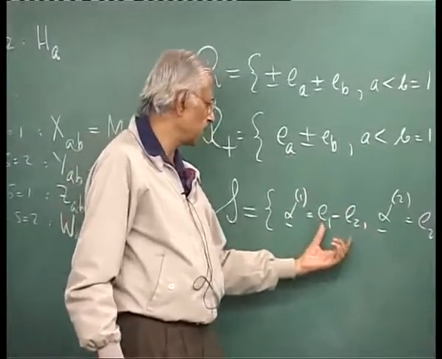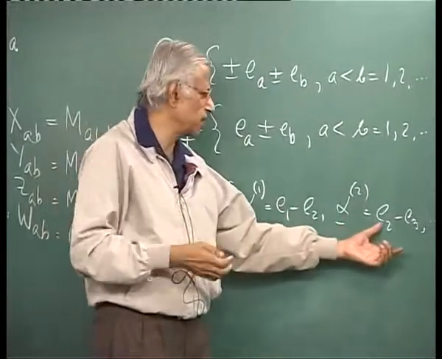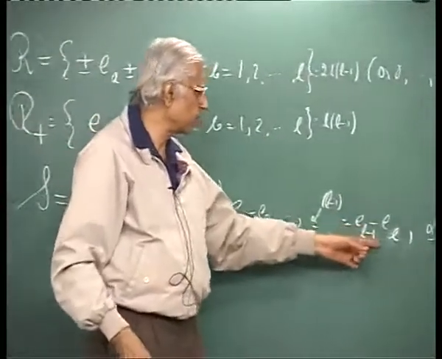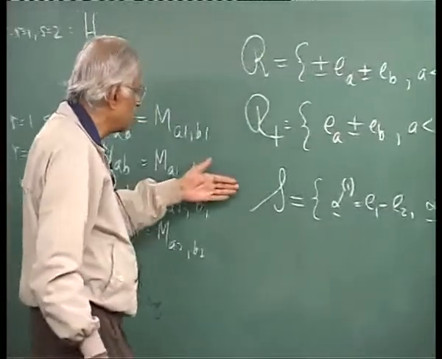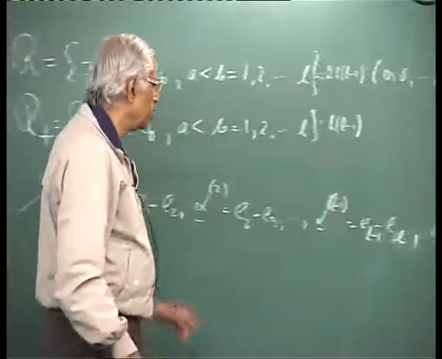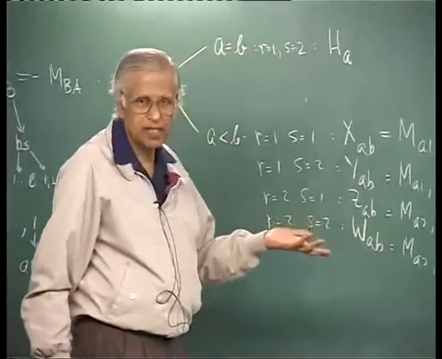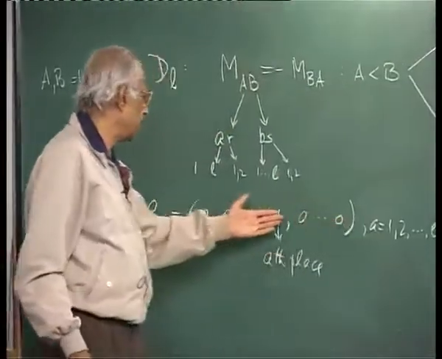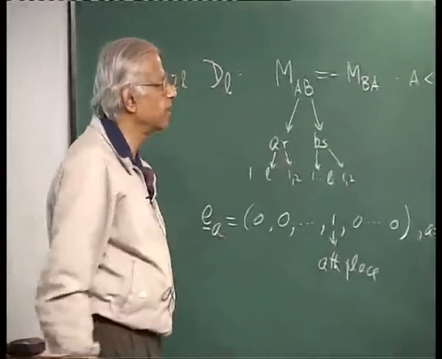See, this is positive because it has plus 1 in the first place and then something else. This is positive because it has 0, 1, something else, and so on. Every one of these is a positive root, so is this one. So, surely it is true that these are all positive roots. You can also see that they are linearly independent. I think it's obvious geometrically. After all, the vectors E1 up to EL are a basis for L-dimensional space, and from that you can read off these are all linearly independent.